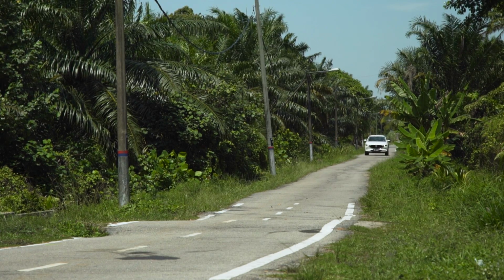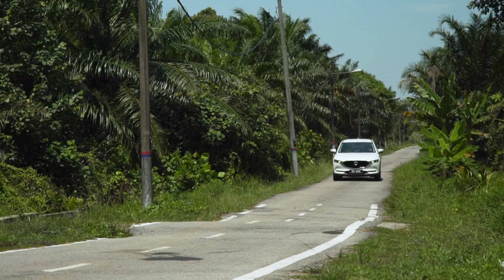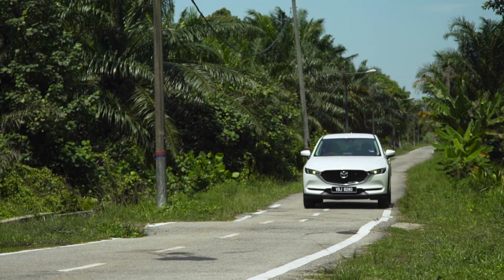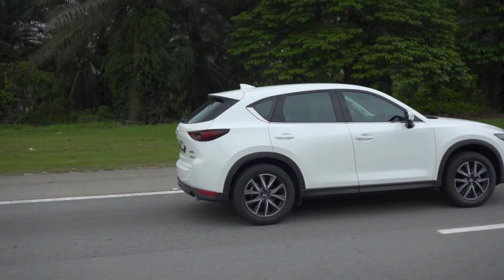Now the CX-5 is even better. It uses Mazda's 6-speed automatic transmission, which is infamous for being a bit slow. It tries to change gears faster so you can save more fuel. But with a turbo diesel engine, it works perfectly because it has so much torque, so no matter what gear you're in, you have power already.